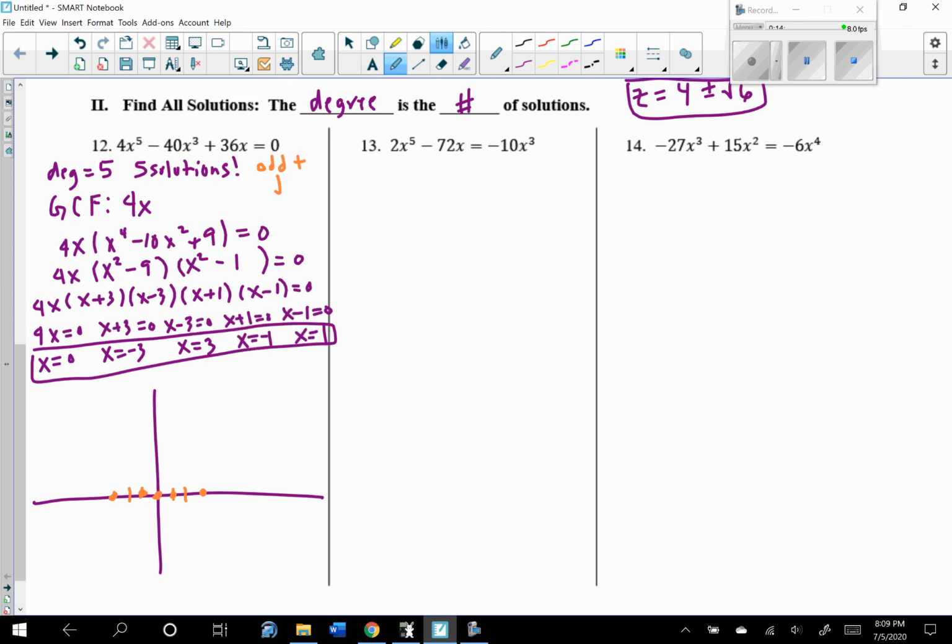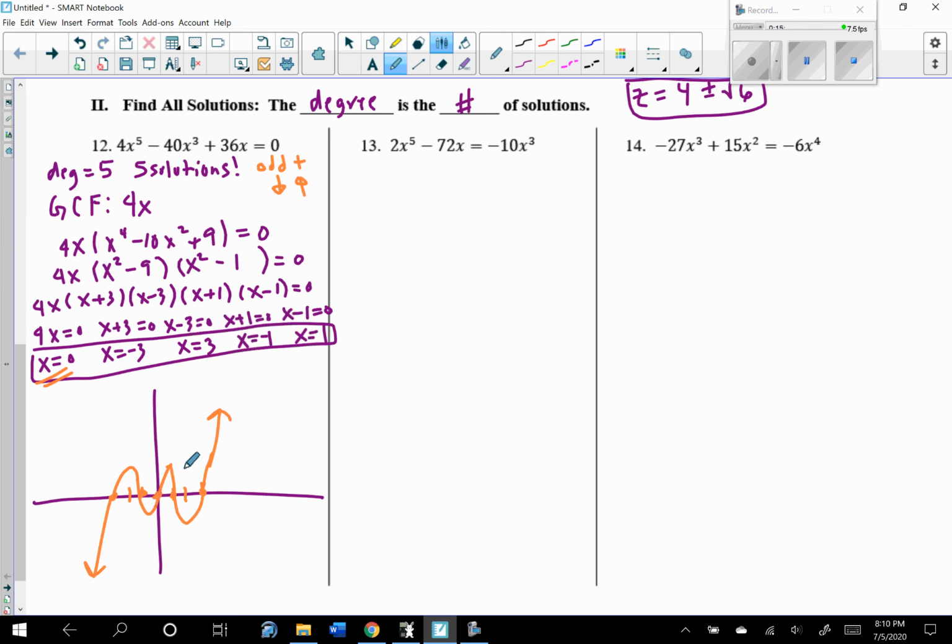positive, the left end goes down, right end goes up, so this is up, this is down, and these are all multiplicities of 1, so they're all going to cross through. So this crosses through, cross through, cross, and cross. And I didn't need, oops, I'm missing a 0. It's because that should cross. So cross here, sorry, at 1, and then cross here. So I didn't need to find the y-intercept because it was at 0, 0.